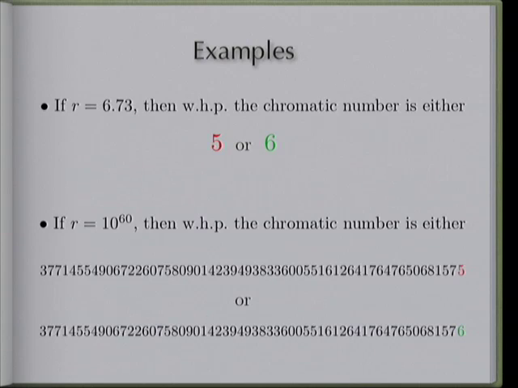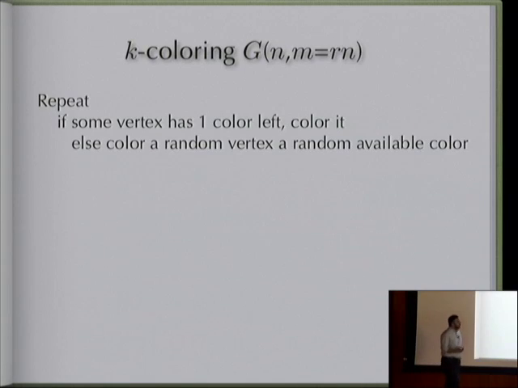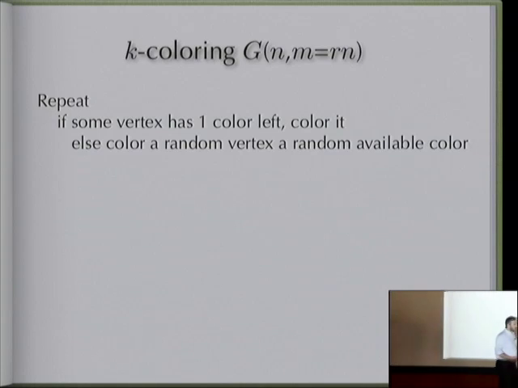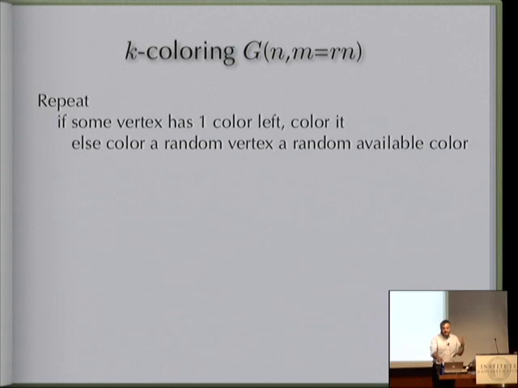So concretely, here is an incredibly naive algorithm. Basically, what this algorithm does is it hardly looks at the input. It takes a random vertex, it assigns it a random color, and the only time it does anything intelligent is if at some point there is a vertex such that k minus 1 distinct colors have already been occupied by its neighbors, then we give that vertex priority and we assign it the last possible remaining color for it.